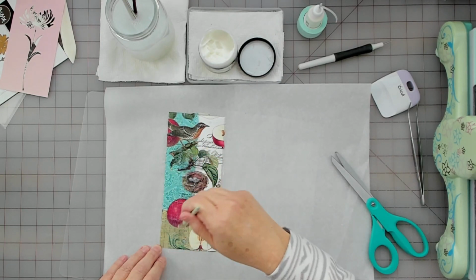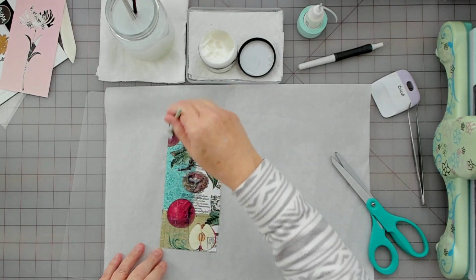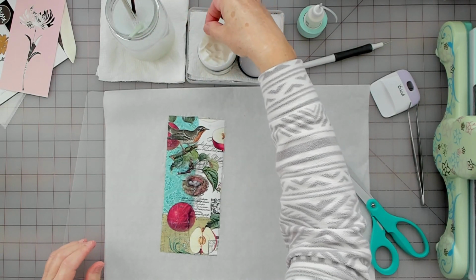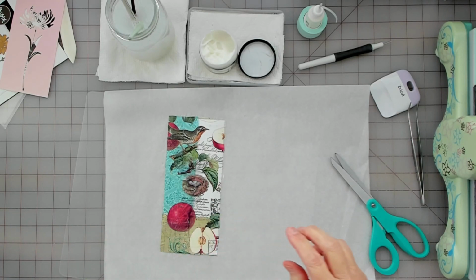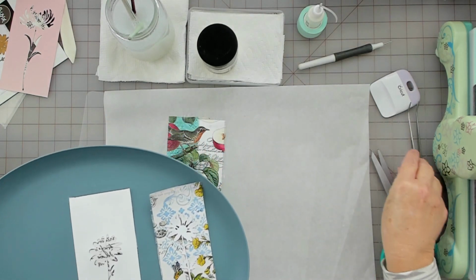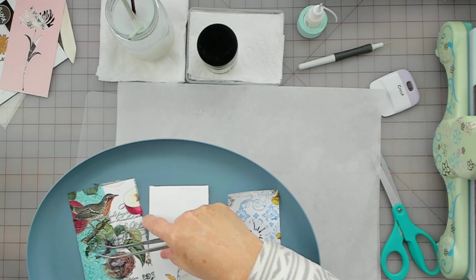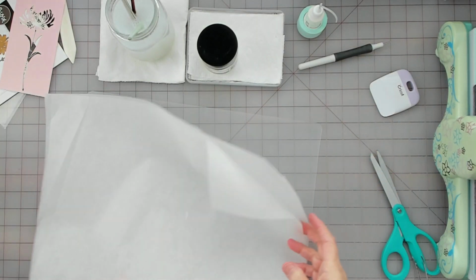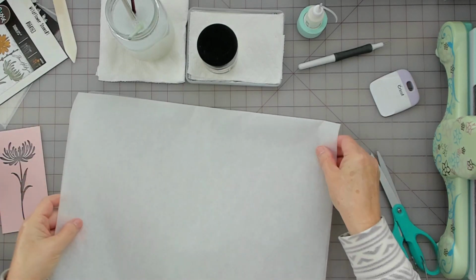So a little mixed media today. Stack your stash. Alright, I think that's good enough. So we have to let that dry. I have a little hard piece of matte medium. I'm going to get that off there. It's probably good to have a wet cloth or something when you're doing this, because it is pretty sticky. So I'm going to run out of room here, but that's okay. So I'll put that to dry. And then I need to pick a napkin.